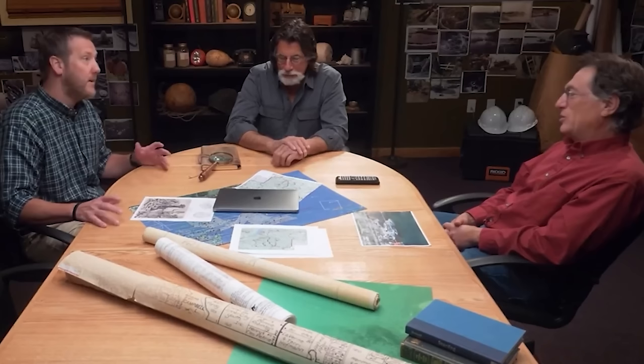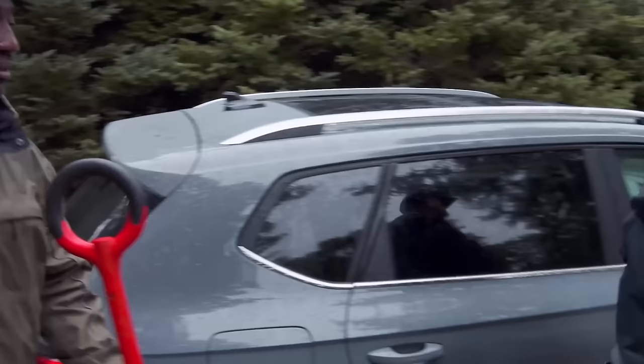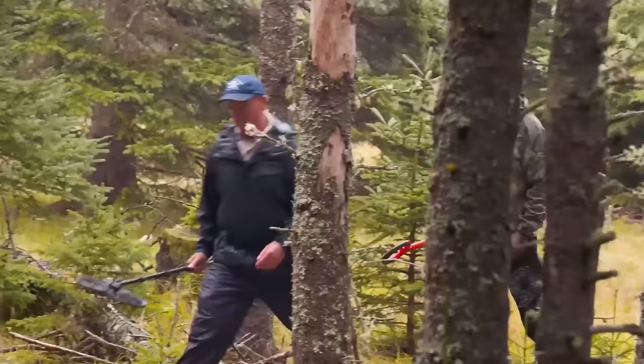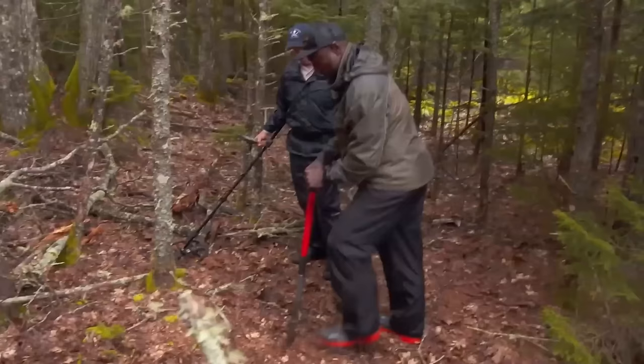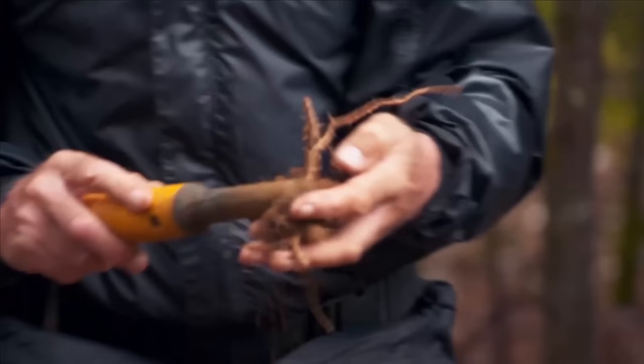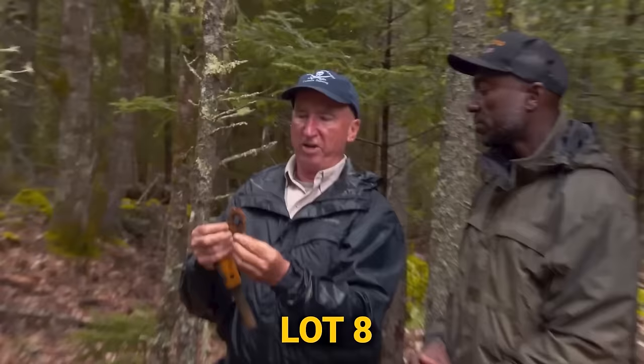While Rick, Marty, and Craig await government permits to conduct a large-scale excavation to determine what the mysterious buried anomaly could be, Gary and Michael aim to find clues that may validate Scott Clark's incredible theory. Gary Drayton discovers an old oval chain link in Lot 8 while metal detecting — old chain links were always oval, whereas newer ones are round. The irregularity suggests it is a very crude chain link, speculating it may have once been used to transport a large chest. The question arises as to who left it on Lot 8 and if it could be linked to the large metallic anomaly.